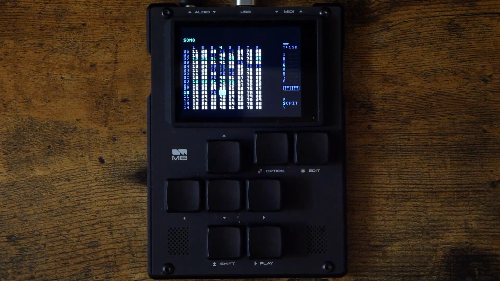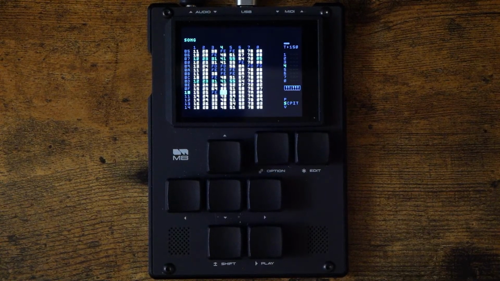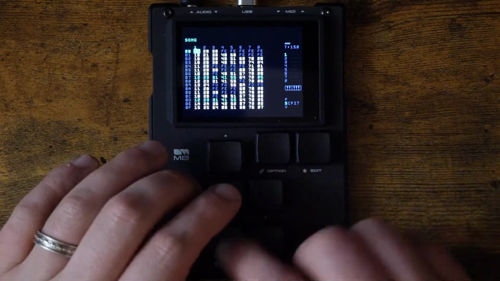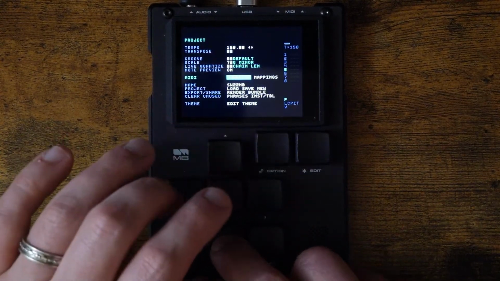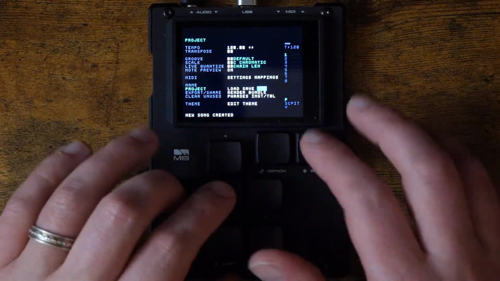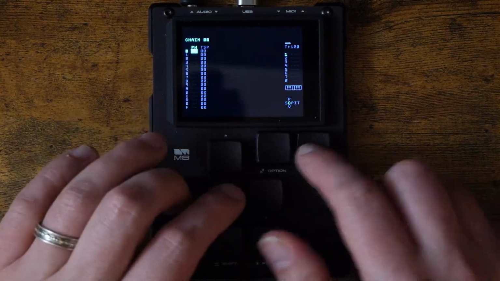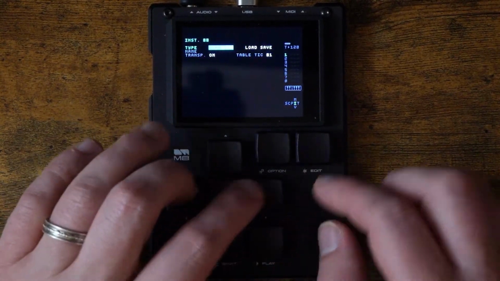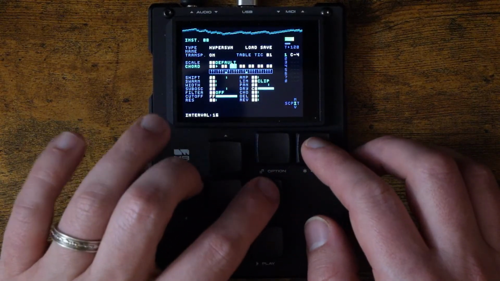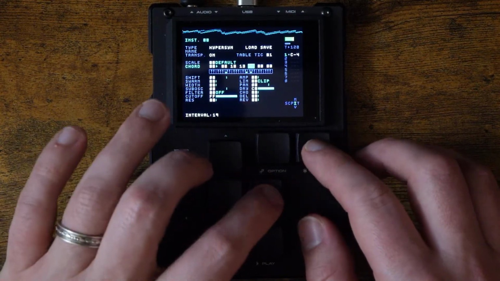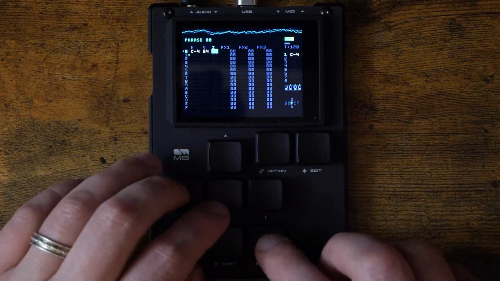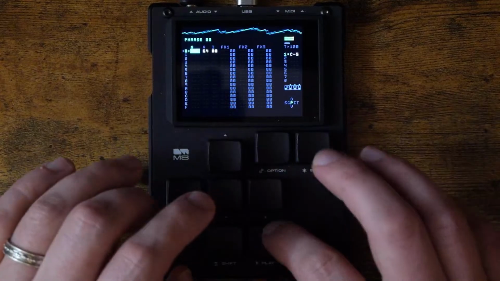Having Braids for Mutable Instruments is super cool. Hypersynth is really nice. I do like the chord synth. The chord synth, I think, is maybe the easiest way to just get started with a song. I'm gonna go new here, new song. Instrument Hypersynth. Just play like a C7. Up an octave.